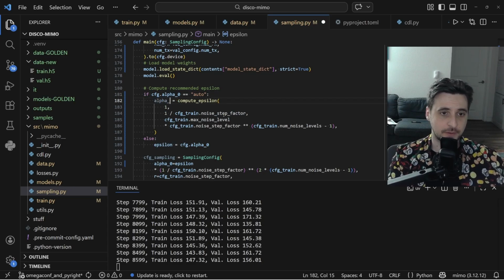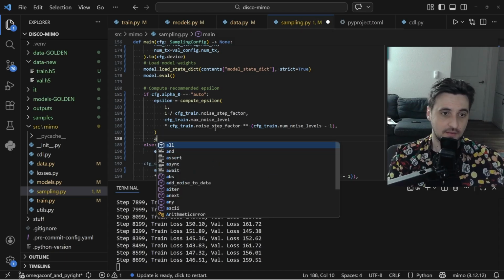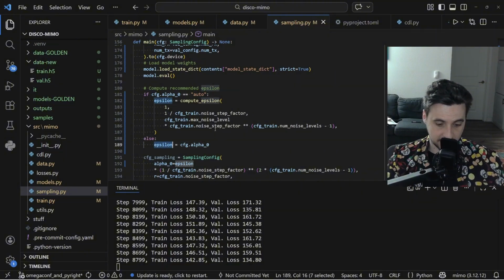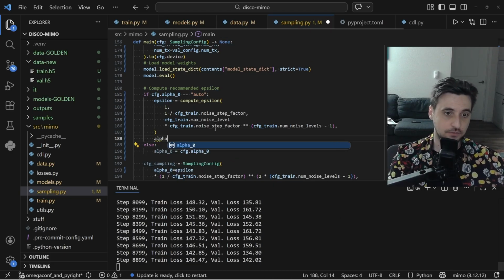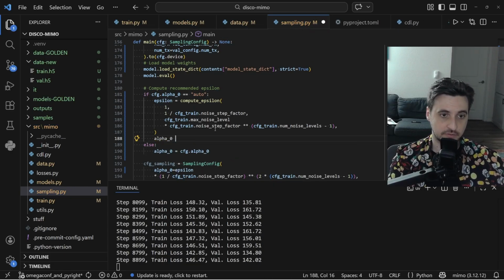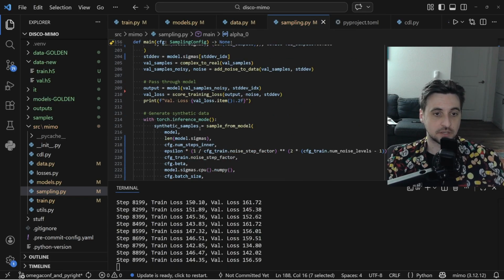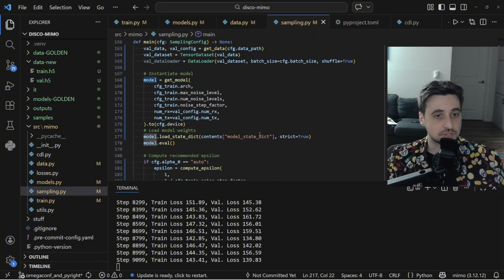We should do it this way. Alpha0, epsilon is this. And alpha0 is this. Otherwise, alpha0 is epsilon times this, okay? And then we can just say alpha 0 is alpha 0 here, so we don't do a big formula. So we just have to clear this up.